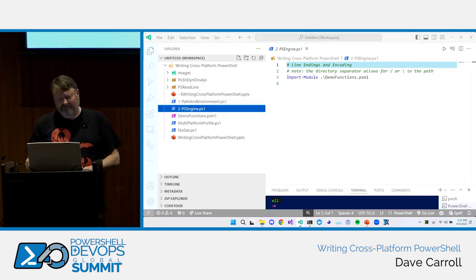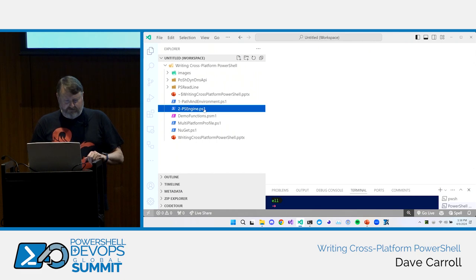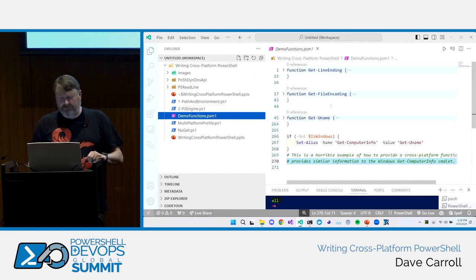Most of the time, I don't have to mess with that because VS Code is kind of agnostic. It just does things for you. So that's the engine. I know I might be coming up on time, but I did want to show you one way that you could.